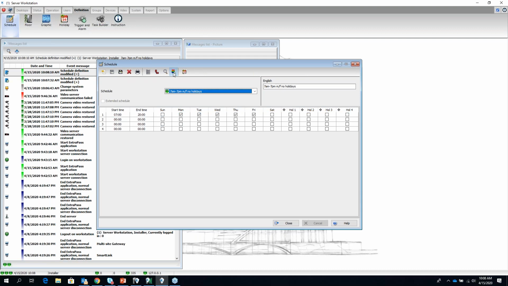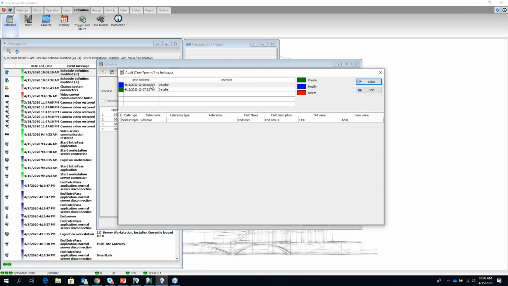Now, if I run that audit trail, I can see that this particular installer adjusted a value. Okay. And this can then be exported to find out what was done. Okay. So we see the creation of the event and we see the auditing of the event. Okay. And by whom.